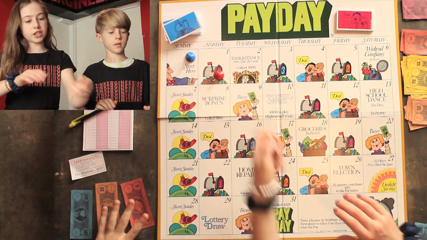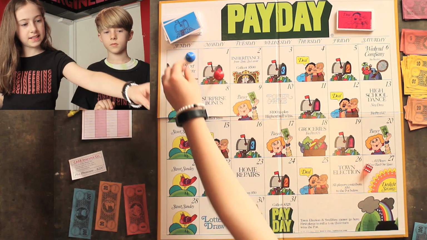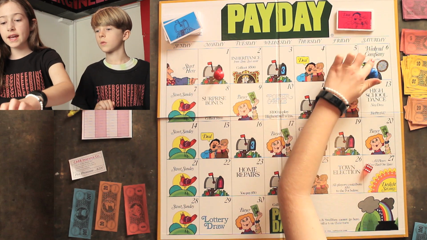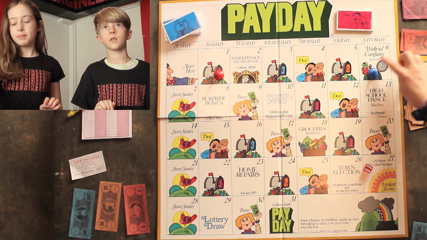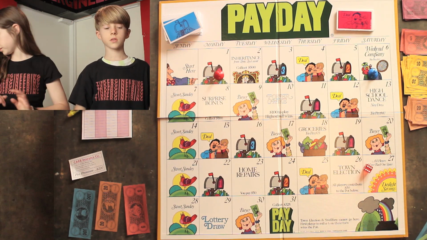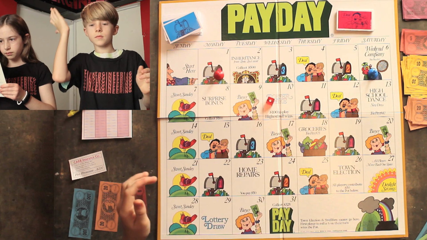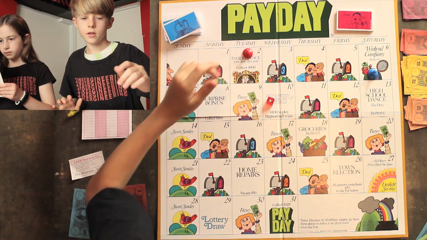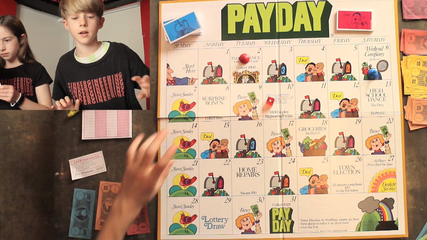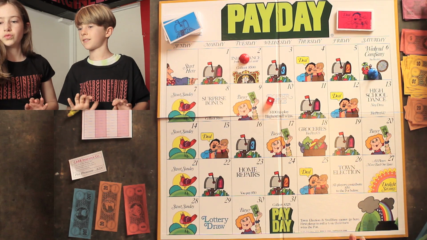All right, my turn. 6. 1, 2, 3, 4, 5, 6. Dang it. Okay, so I got weekend company. So that means I have to pay $50 to the bank. My turn. 1. Inheritance from long lost aunt. Collect $500. Give me $500.